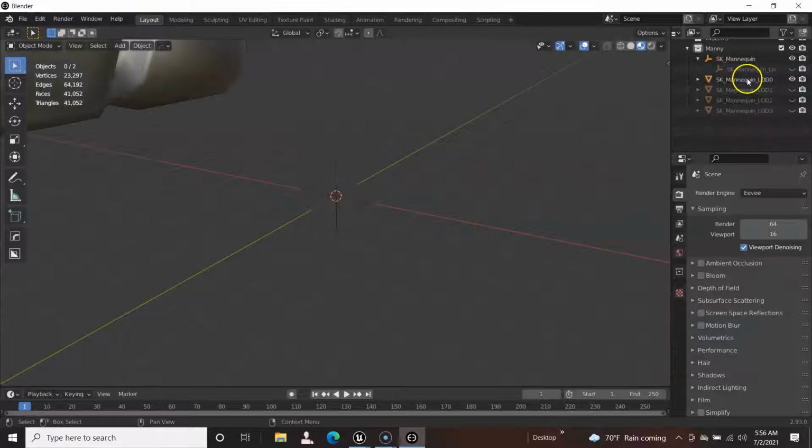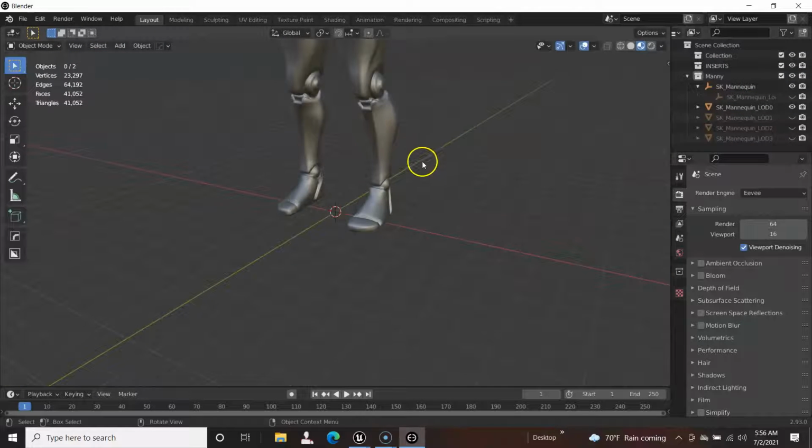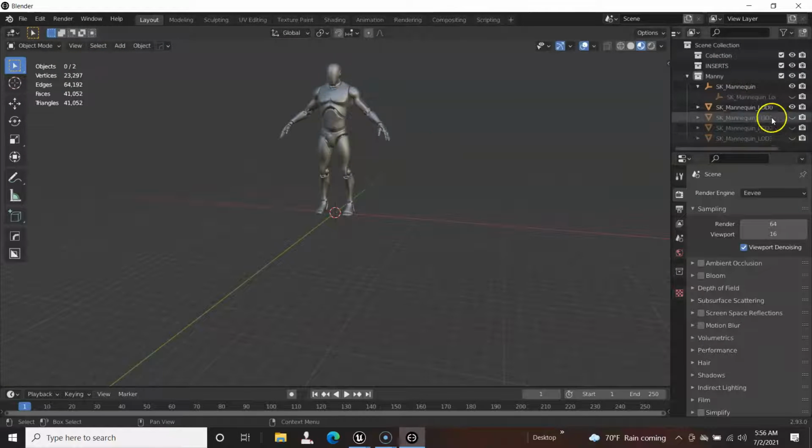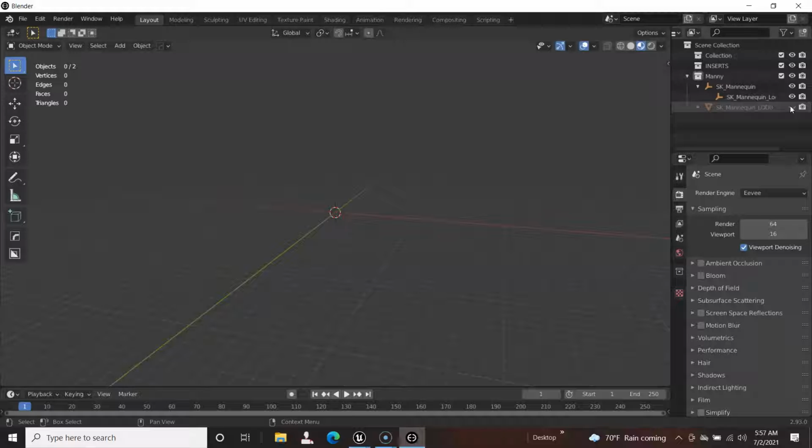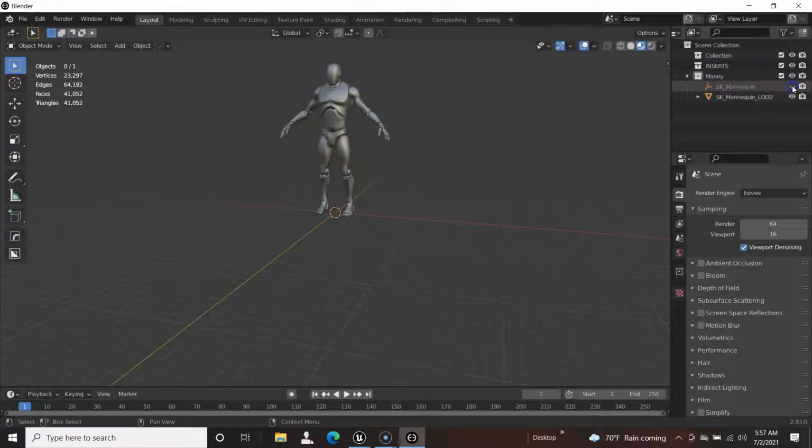I'm going to get rid of pose, and all of a sudden he shows up, but he's larger than he needs to be. And we don't need all these levels of detail, so we're going to choose one. We're going to delete the rest, get them out of our way. You want like LOD 1 or LOD 0, okay? I believe I went with LOD 0, which is level of detail 0.